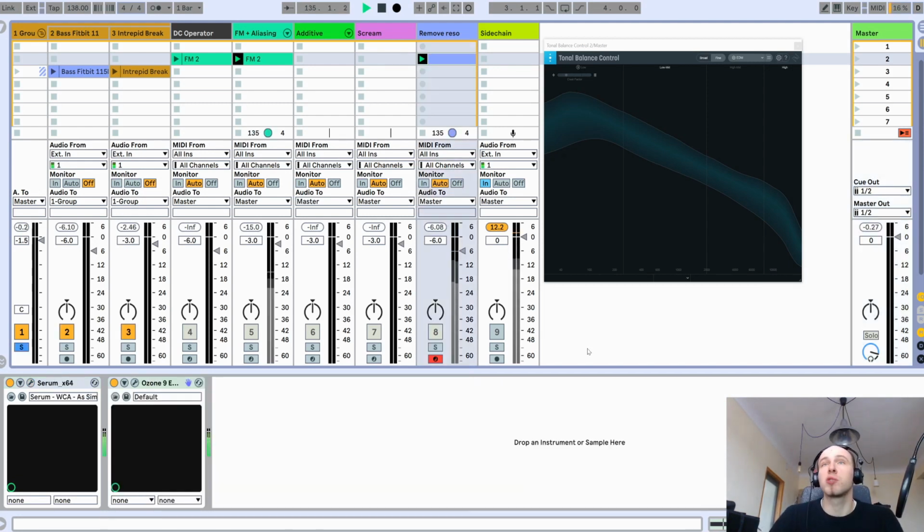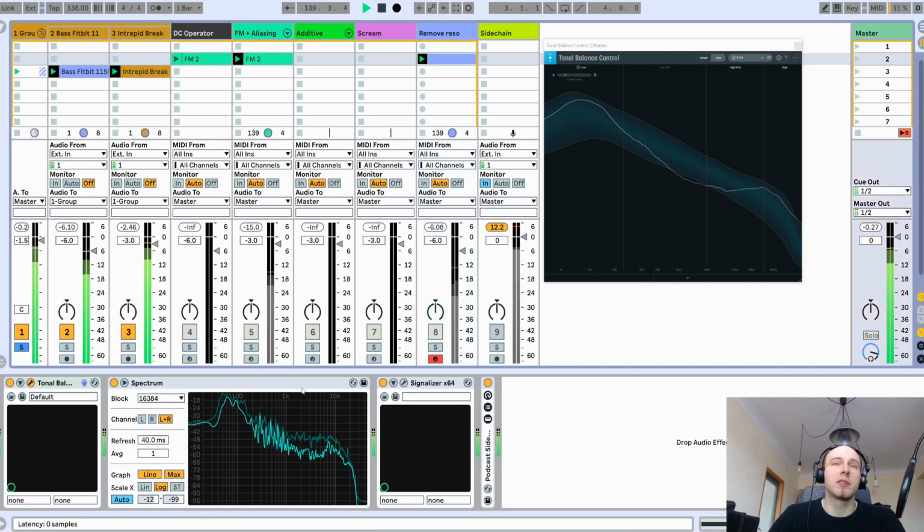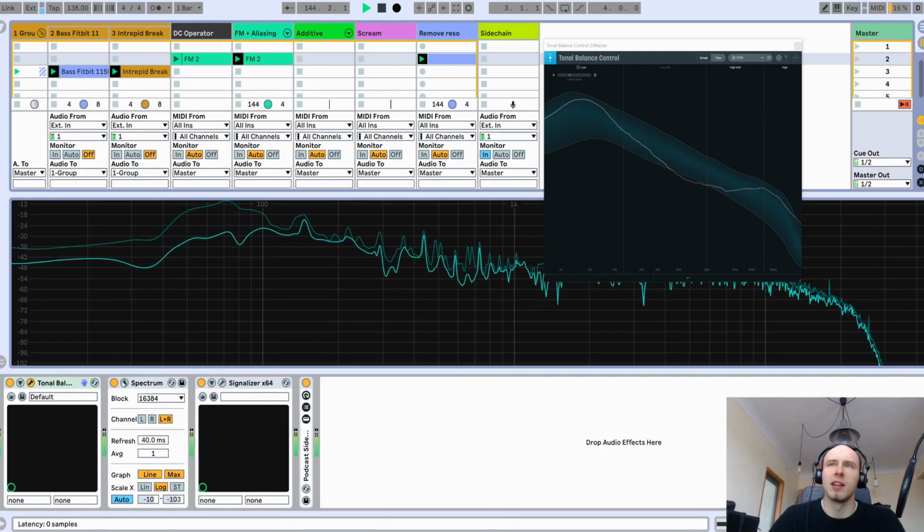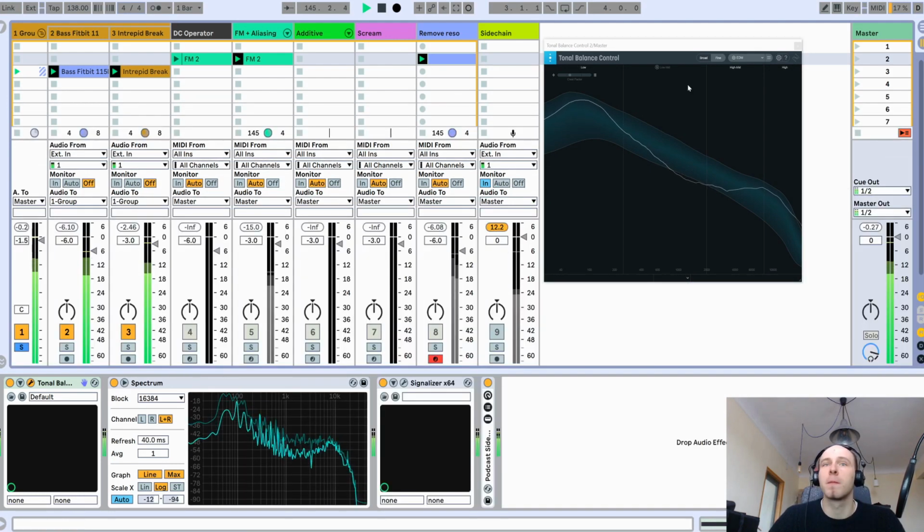Well, now, which spectrum analyzer to pick? I use several that are nice. Firstly, there is the spectrum built into Ableton, which has a pretty nice scale readout. Quite clear, but tiny and not that practical.